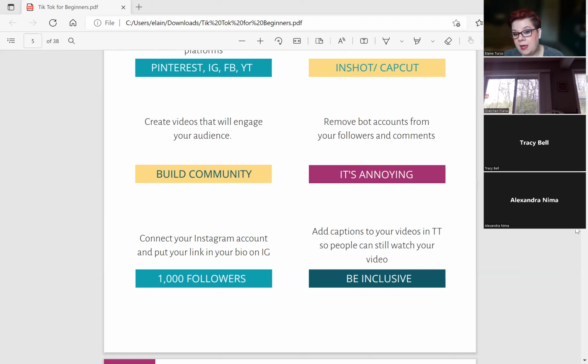The other thing that I recommend is to add captions to your videos on TikTok as much as possible. The reason why is, number one, there are hearing impaired people that use TikTok. They enjoy the platform like everybody else does, and having captions allows them to engage with your content. The other thing is that there are people like me that like to scroll TikTok while they're laying in bed. I have the volume turned down really low so that my husband can sleep, and having the captions allows me to watch your video because I'm reading what you're saying. I'll show you how to do that as well. I took screenshots for you guys.